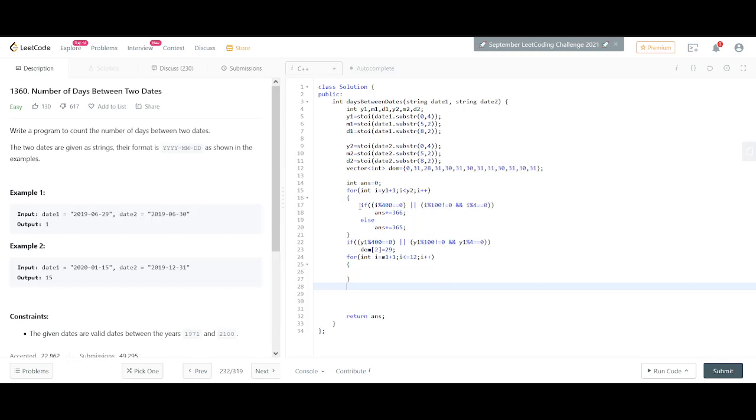Then we change this variable back into 28, and we'll check the same thing for DOM for y2 to see if it works or not.